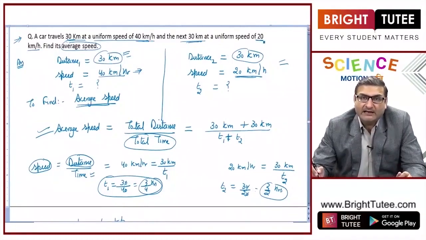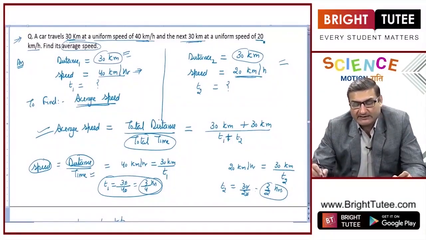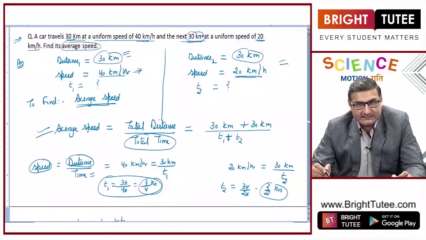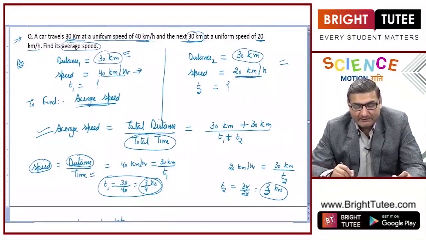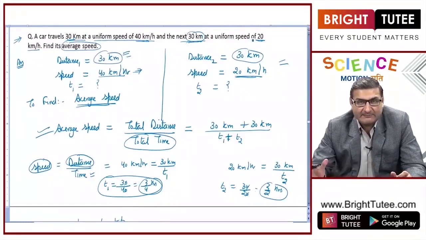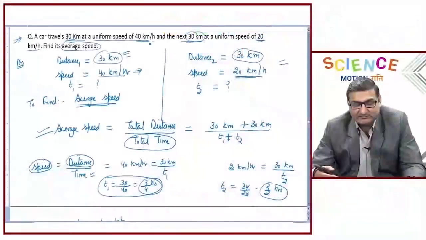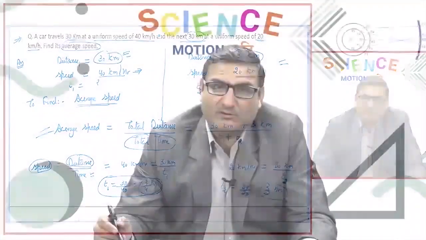I will again calculate how much time this car is taking for travelling these 30 kilometers with this particular speed. Now, I know the total distance, 30 kilometers this and 30 kilometers this, and I have calculated the time here and the time taken here. I will just add it up, I will get the total time, and now I am in a position to calculate the average speed, which is equal to total distance travelled by total time taken. Clear? Rest is all calculations. Units we do not have to change because this is all in kilometers per hour, so we can keep it as it is because it is uniform. Understood? Fine.